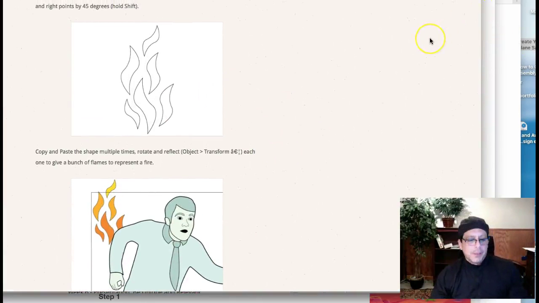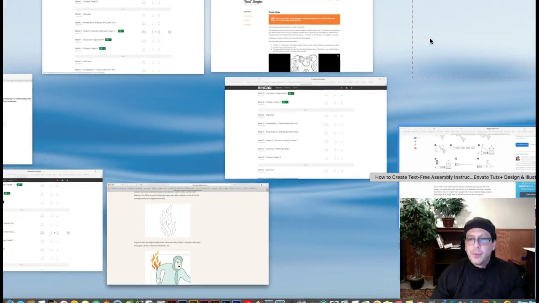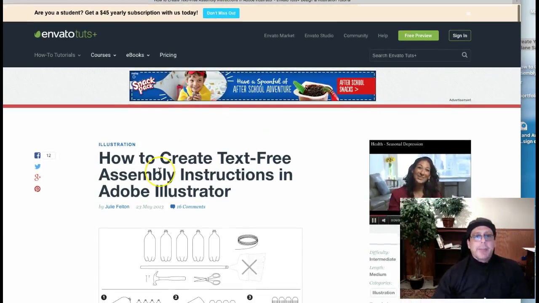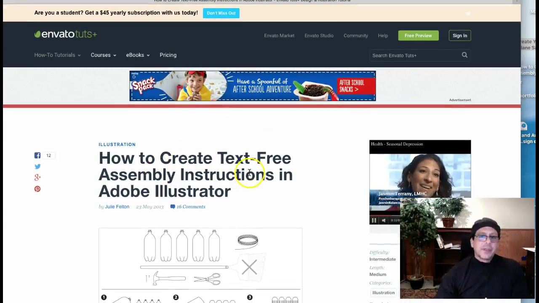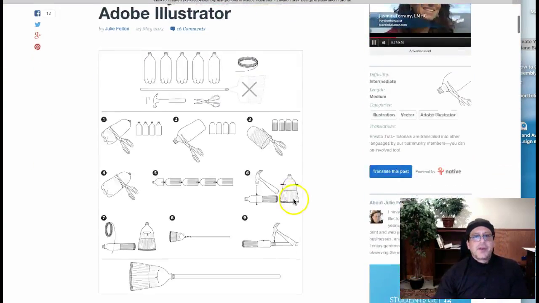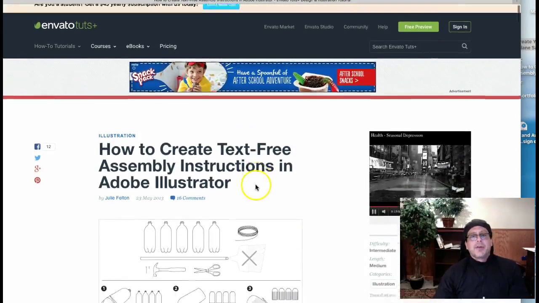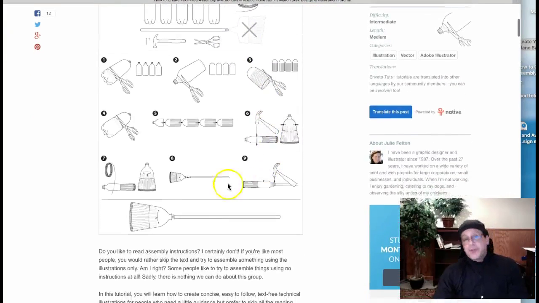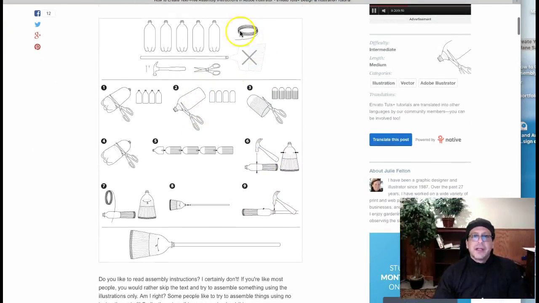Let's take a look at one more because I have another really awesome website here. This one is how to create text-free assembly instructions in Adobe Illustrator. I'm going to post these so you guys have access to them. Here's your project, basically, guys. This is basically what they're doing here, and it's very simple.